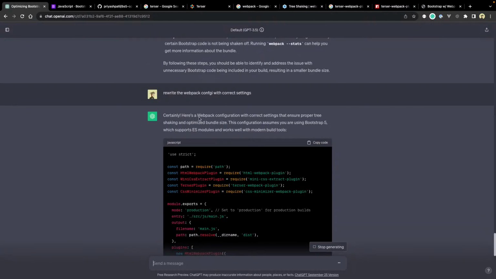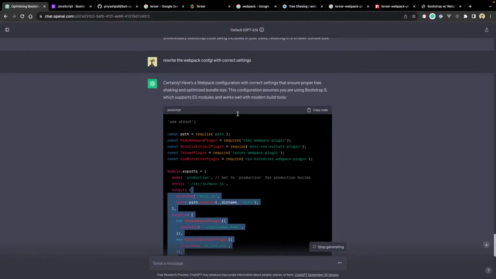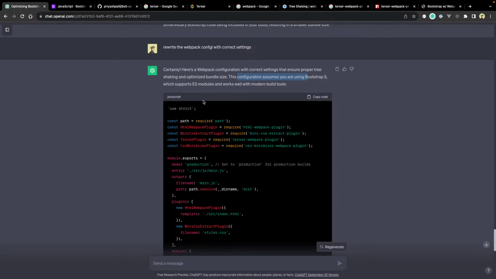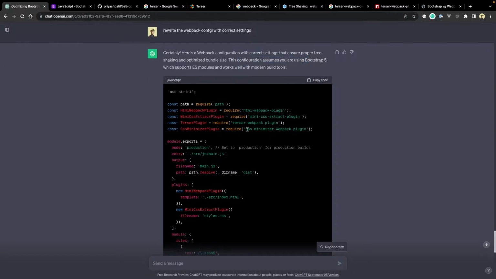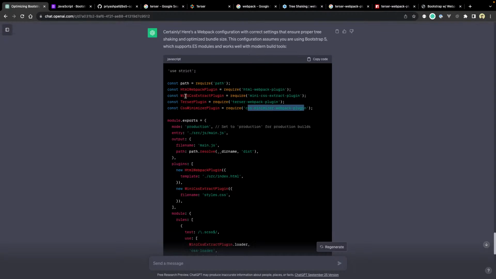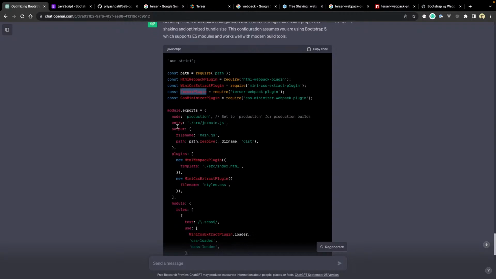Okay, certainly, here's a webpack configuration with correct settings to ensure proper tree shaking and optimized bundle size. This configuration assumes you are using Bootstrap 5 and supports ES modules. CSS minimizer, this is another plugin that we'll have to install. We are already using this, already installed this.